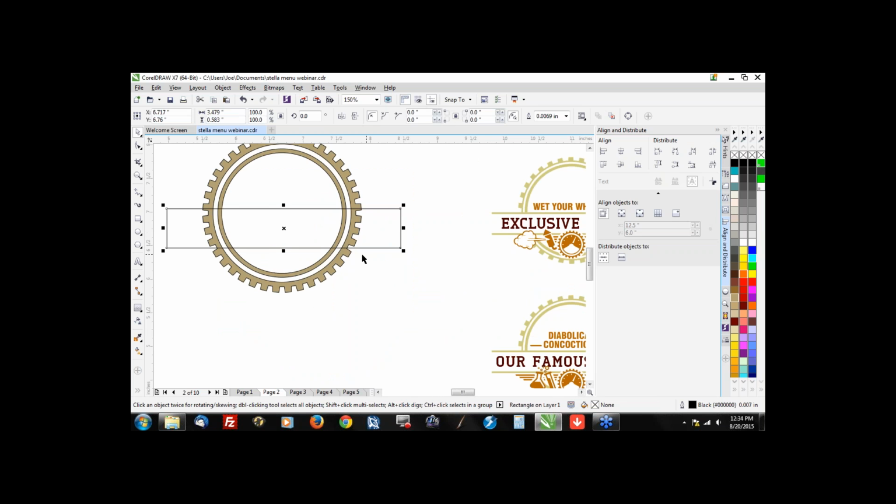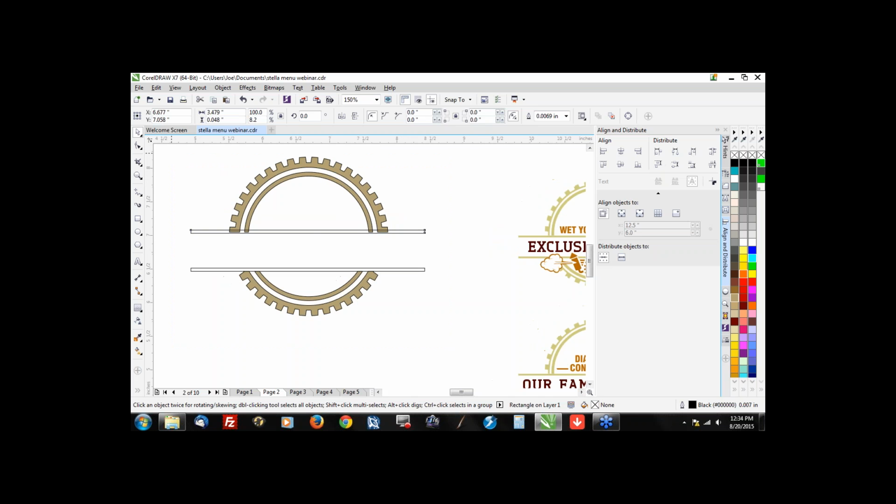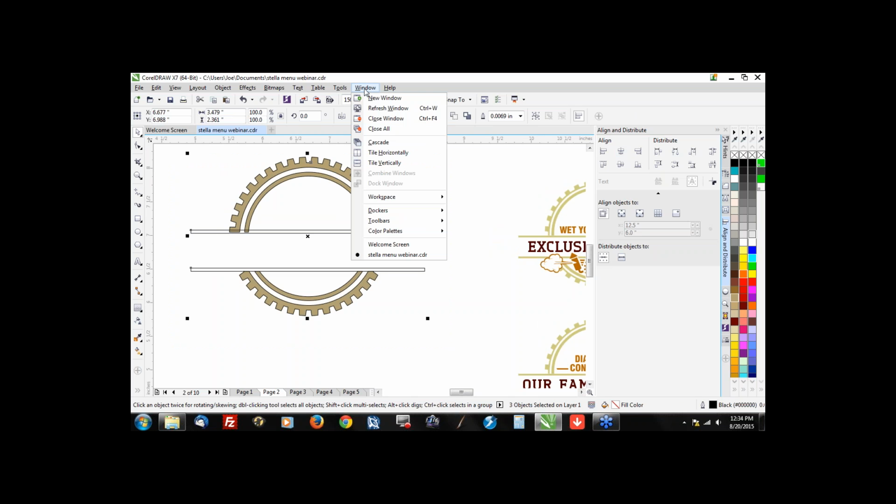So in this case, what I did is I took this rectangle, I hit trim, and then I created 2 smaller rectangles. And if I wanted to get that all centered up, I can select all 3 of these and go to my Align and Distribute, which is one of the many Dockers you have access to. Your Dockers are all here.